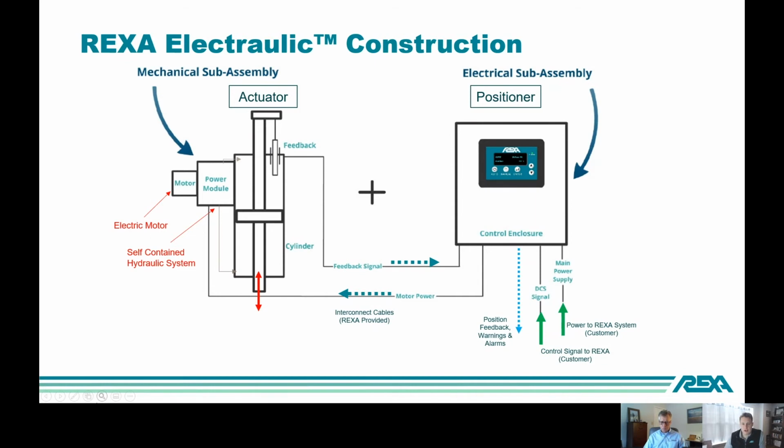When you think about a hydraulic system traditionally at a power plant or at a refinery, there's one HPU system that may drive multiple actuators. This shows that it's going to be a single hydraulic system for each actuator. It's built on board. Because there's no air or no exposure or contamination of the oil that we use, the reliability is high and we don't have to change the oil on our systems. And that's really important for reducing maintenance.